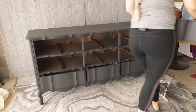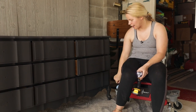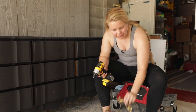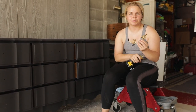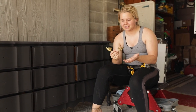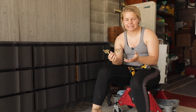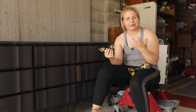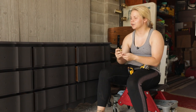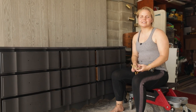We got all the drawers in, so we're finally ready for that hardware, and the hardware is going to match the gold accents that I did down on the legs. I tried to clean the hardware with my hardware soup recipe from Jen over at Perfectly Imperfect, but I came to find out that these are not actually brass and they turned a bronze color when I was cleaning them. So it was good that I cleaned them up, but I ultimately ended up spray painting them with that gold metallic from the Krylon. I did that off camera, but we're finally ready here to install them.